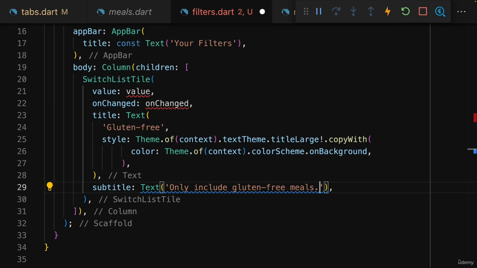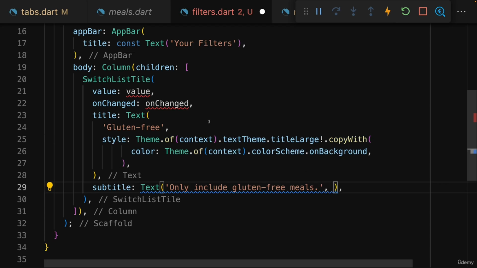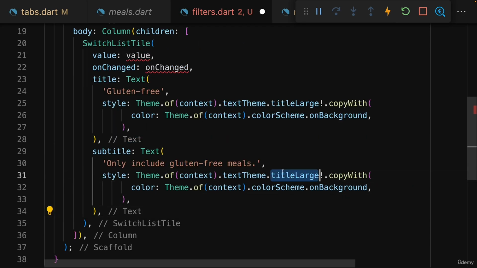This is simply some extra explanation which I want to add here, and I will also adjust the style of this text here, and hence I'll copy the style from my title. But here I don't want to use title large as a starting point, but instead label medium, which simply displays smaller text, but I'll also set the color to on background here.